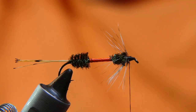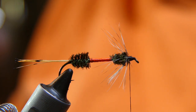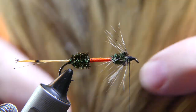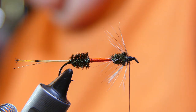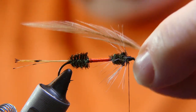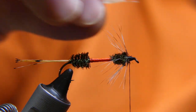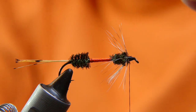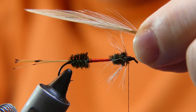Now from here, we are going to add a wing. And the wing is going to be from this cape here. We're going to take a feather from this side and a feather from this side. That way they pair up. If you take them both from the same side, they'll never pair up. What I did is I measured the length that I want it to be, and I stripped the feathers back to where I left myself a little stem. So now I have them married up, facing each other. You want the dull sides facing inward.